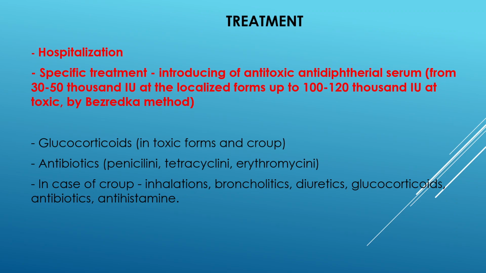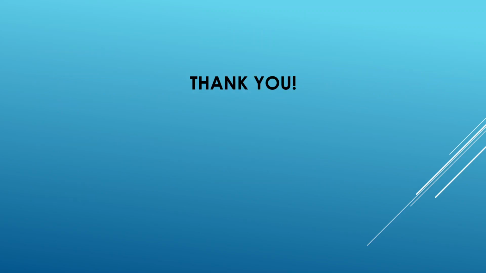Treatment. First, hospitalization. Specific treatment: introducing antitoxic antidiphtheria serum, because, I repeat, the main factor of pathogenicity of Corynebacterium diphtheriae is its toxin. We also use glucocorticoids and antibiotics, and in case of croup, inhalation, bronchiolitis, and other symptomatic treatment. But don't forget, antitoxin serum is used for treatment of your patient.